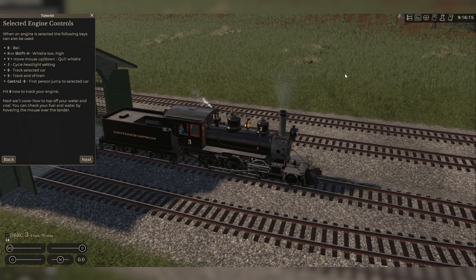J will cycle our headlight settings. There it is on dim, there it is on high, there it is with the rear on, there it is on the rear dim, and there they are off.